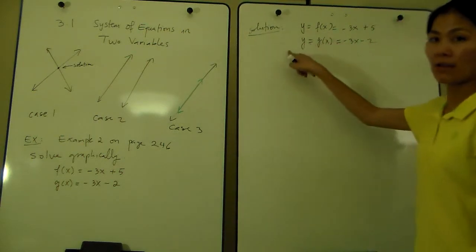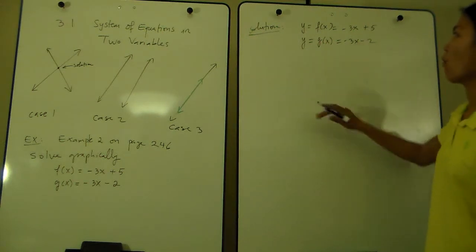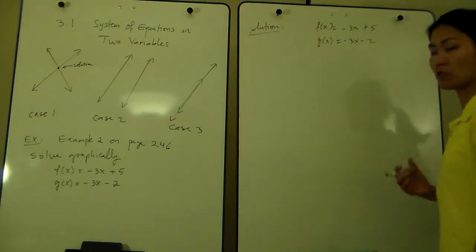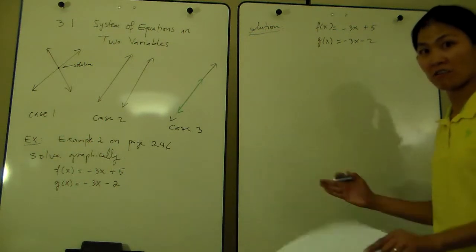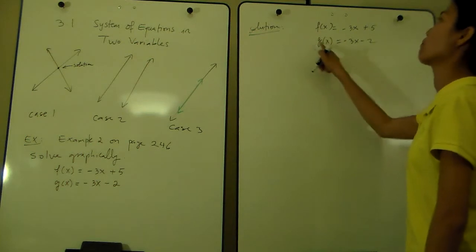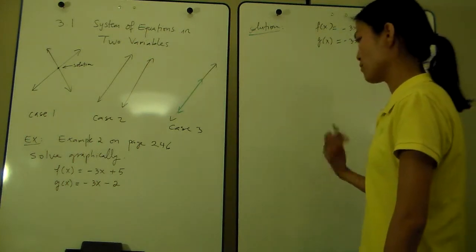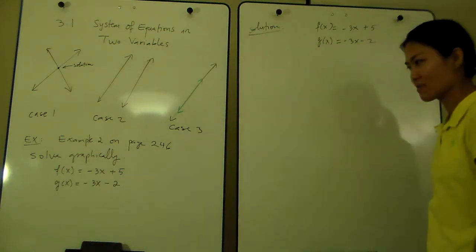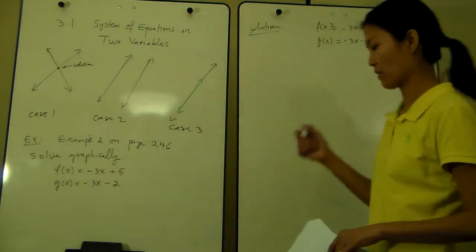They are different y, okay? They're not the same thing. But you can call it y or you don't have to. Just to avoid confusion, but they represent y. The two y's are different, because this y represents f of x, this y represents g of x. But let's keep it as f of x, g of x, just to help you see what it means. It looks fancy, but all it means is y.